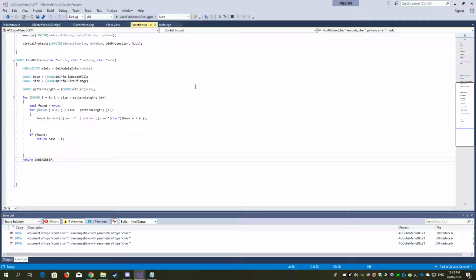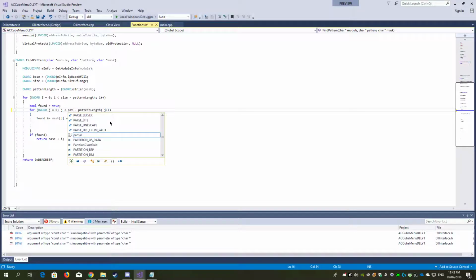Right. Minus the size, take away pattern length, i++, found equals true, for dword j equals 0, j. I think I've found it, guys. So here we've got minus size, and that is not right. It should actually be pattern length. Or actually is it?